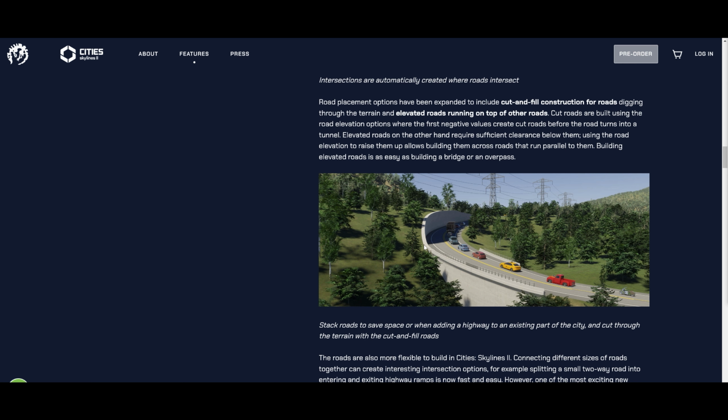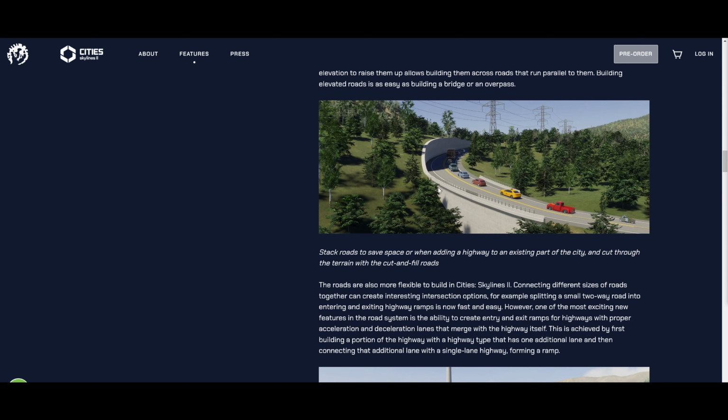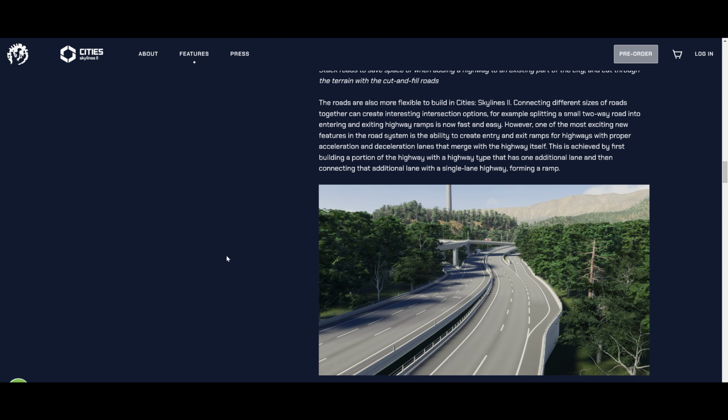Just look at this. So here is the terrain, and it will have this really nice concrete wall against it when you have a road going next to it. That is just freaking amazing. Also, just right over here, the concrete, and then the fence right over here. The roads are also more flexible to build in Cities: Skylines 2. Connecting different sizes of roads together can create interesting intersection options. For example, splitting a small two-way road into entering and exiting highway ramps is now fast and easy.